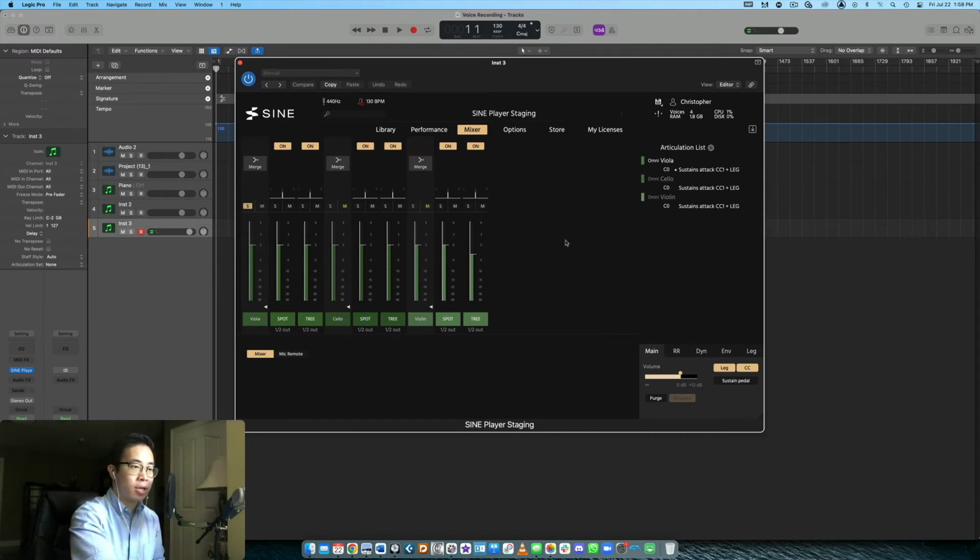Right, so you hear how it's very connected, very smooth. But yeah, you do hear that rebow quite frequently when you hold that same note. And this is also only one dynamic layer, so you don't have to worry about any phasing between the dynamic layers. Okay, let's move on to the cello. So here we go.